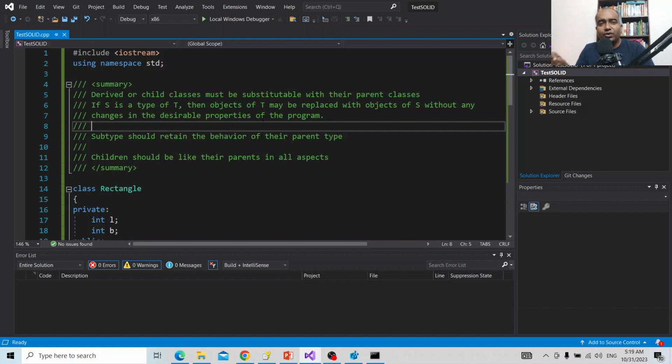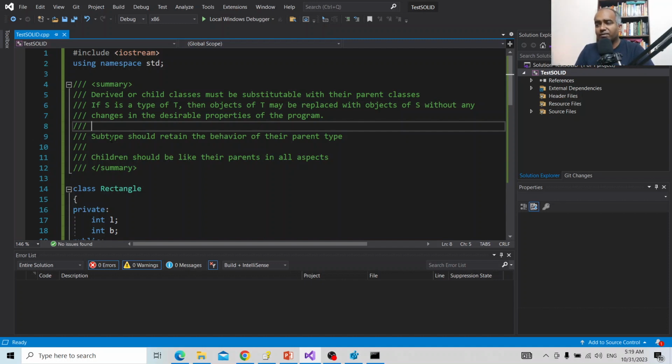You should not be forced to change anything in your program, your existing classes or your modules. That is the basic theme of this principle.